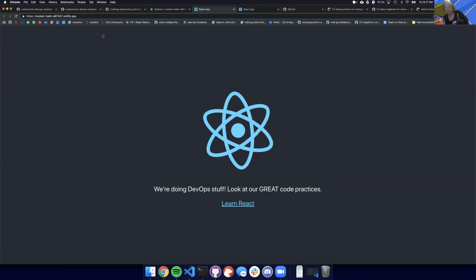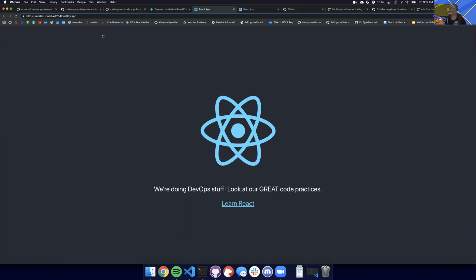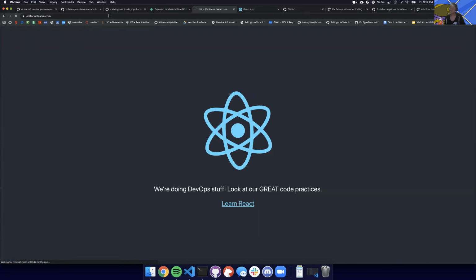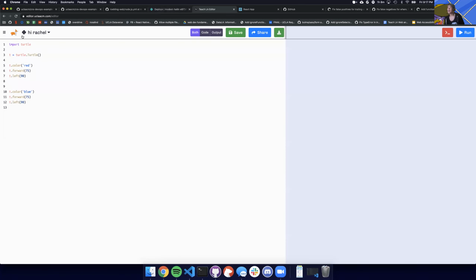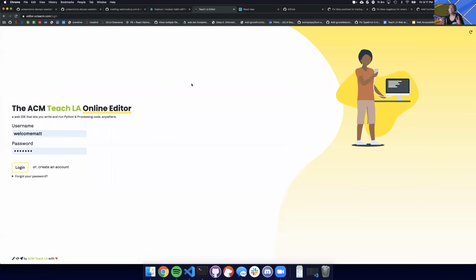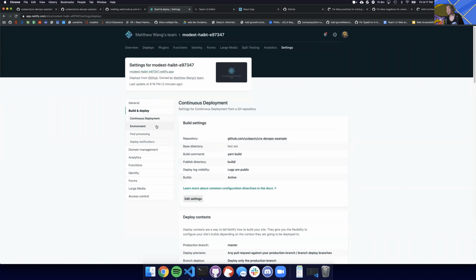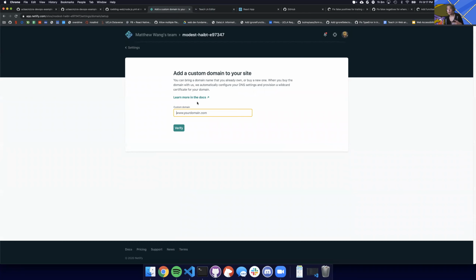DNS is actually really complicated, especially once you look into load balancing with things like Cloudflare. But for now, we're not going to worry about that. We have a very simple use case. So I want to redirect something like editor.uclaacm.com, a very convenient, nice domain, and point that to our Netlify server. So how does that work? Well, we actually do that at TeachLA, so I can tell you. I like the login screen. It's a lot better. But Netlify supports that. So if you go to your settings for your site and go to domain management, you can add a custom domain here. So you just type in the domain here, and then it works.